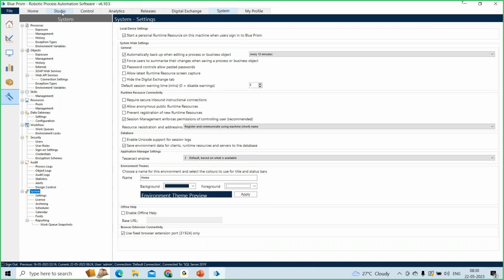Are you clear? Yeah. So this Blue Prism application is to build software for the work the client requires on a day-to-day basis. For example, in your organization, what do you do? Tell me some of the work you do generally. You get some information, some data activity. How do you get the information? Maybe through email or chat, or some application. Once you get the information, you start doing the activity.